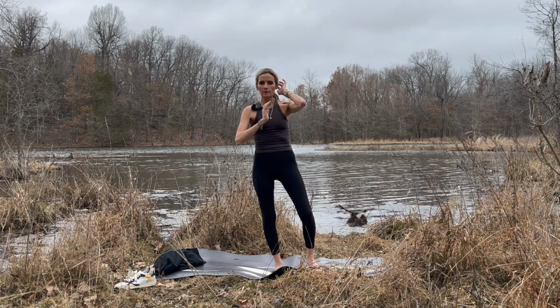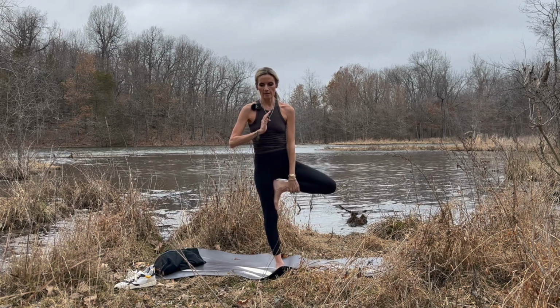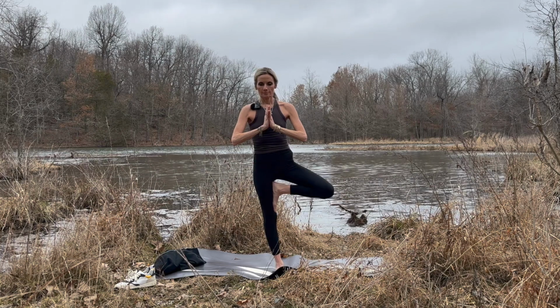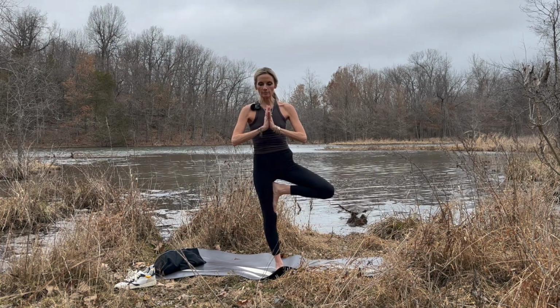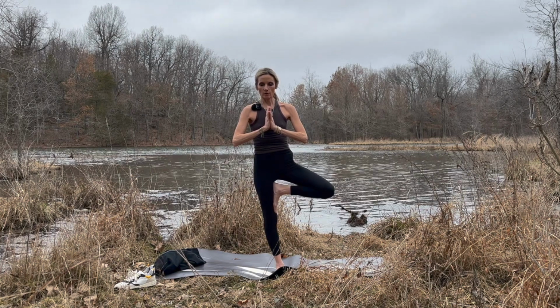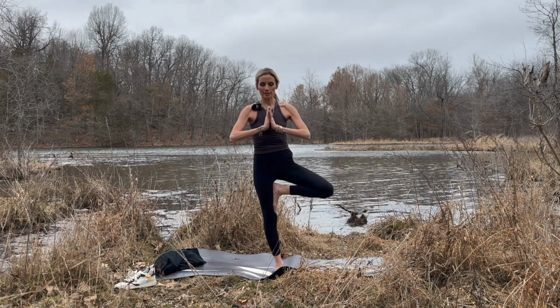left foot just to float off the ground. And then option to take your foot, use it as a kickstand, take it inside your calf or inside your thigh, just avoiding the knee area. And set your gaze on a fixed spot out in front of you, grounding down through all four corners of the right foot. Core is pulled in tight. And then grow your branches when you're ready.